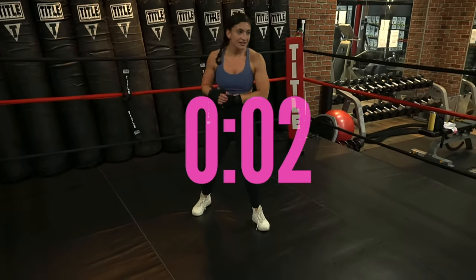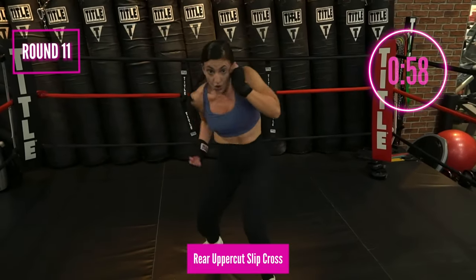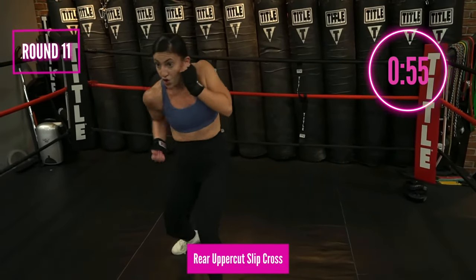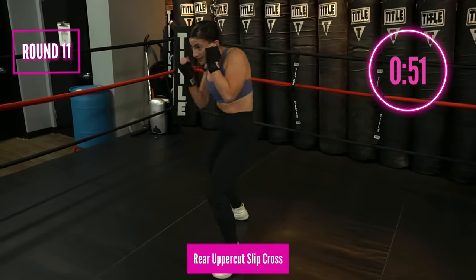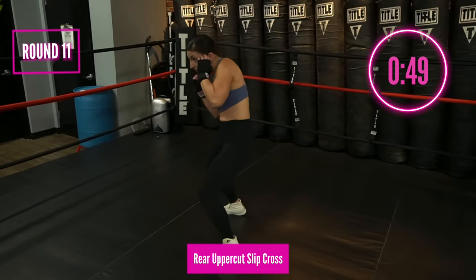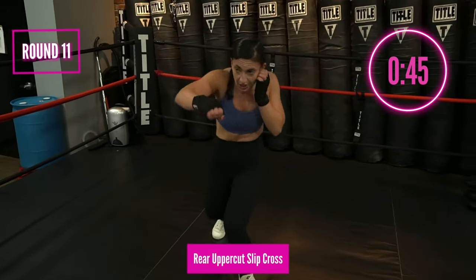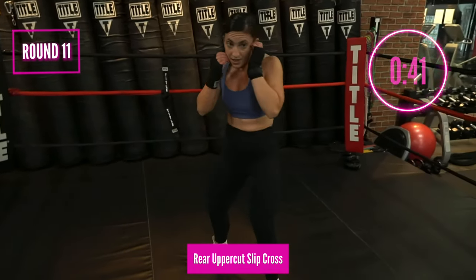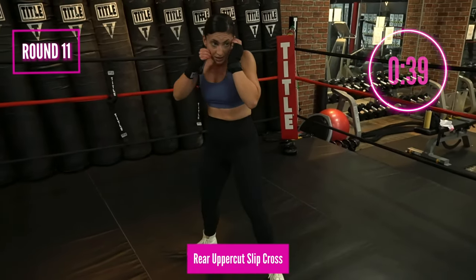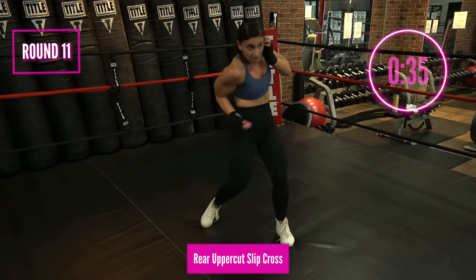All right. Moving on. Arms up. Let's go. I want a rear uppercut slip cross. If you are orthodox, rear uppercut, slip to the right, overhand right. Take that hand up and over. If you are southpaw, it's that left uppercut, slip left into that cross. Pop and boom. Pop, slip, boom. Double hand.